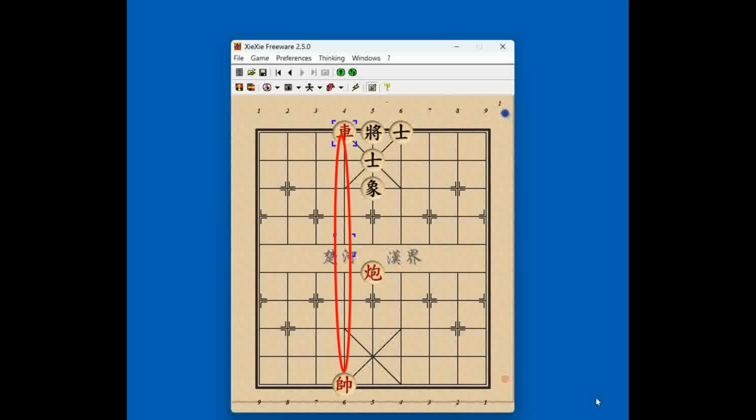That's the last piece we have to learn. In terms of point value, the cannon is worth about 4.5 points, or at least that's what the books give. Generally, in common play, you can consider the horse, which is valued at 4, and the cannon to be worth about the same. Part of the reason is towards the end of the game, the cannon sometimes becomes very hard to manage because as the pieces are captured and start to disappear off the board, there's not too many pieces available to serve as cannon mounts.